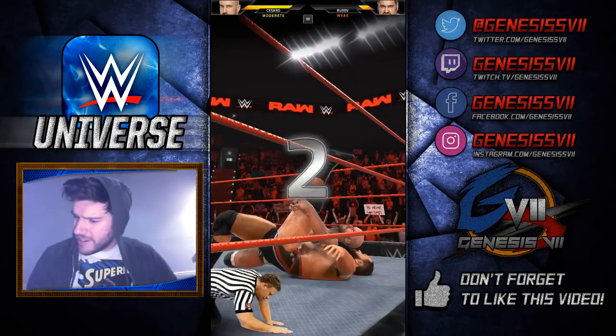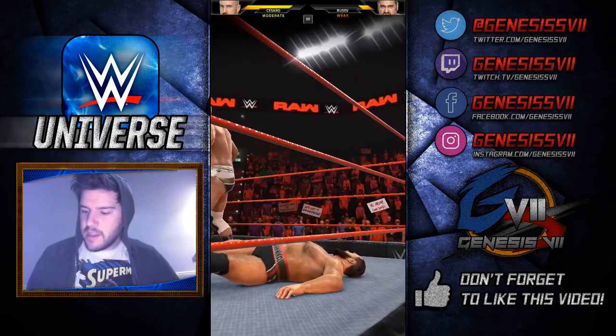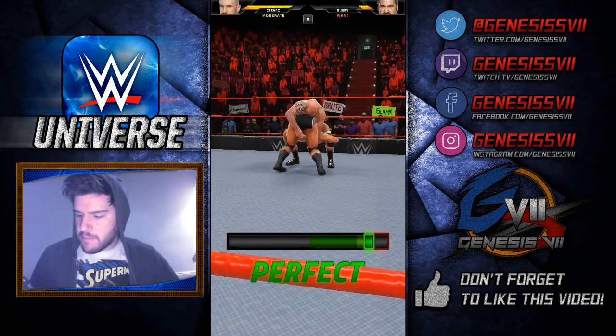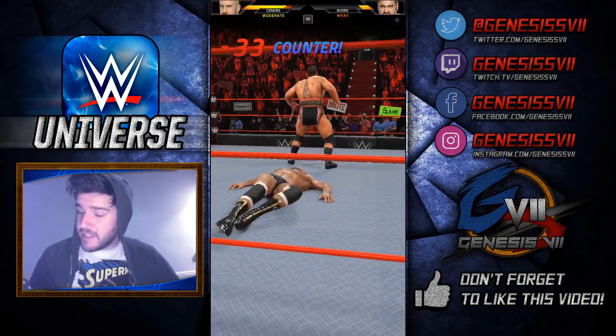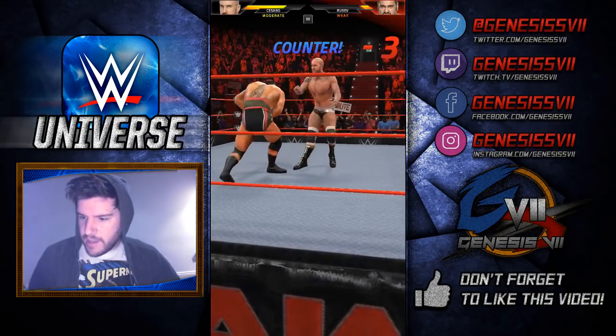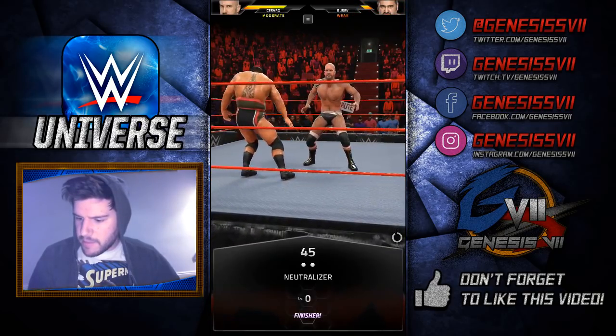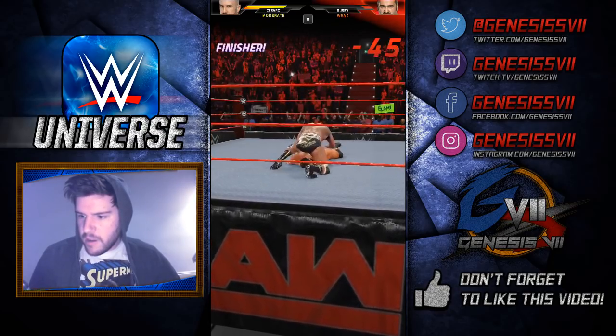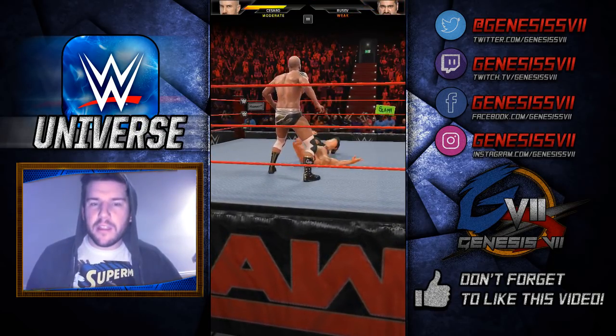Going to go for the pin. Are we going to get the 3? No, he kicked out, which is fine. We're going to finish him off with the neutralizer. Let's see if we can get perfect. No, we missed. So he reversed the neutralizer. We're going to reverse this again because I am really well timed with my taps. Let's try the neutralizer. Perfect, perfect. There we go. Finished him off. This is going to definitely be a 3 count.